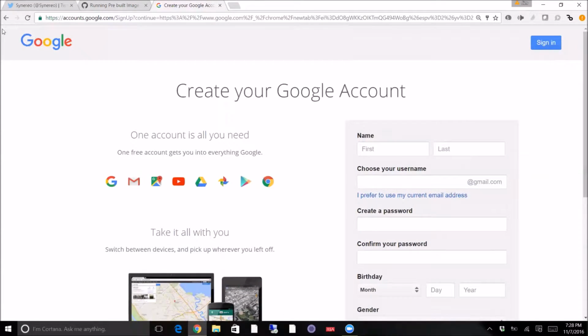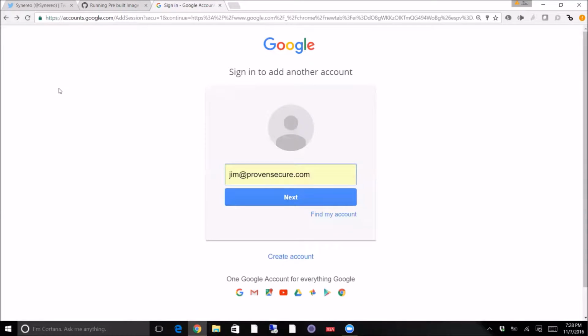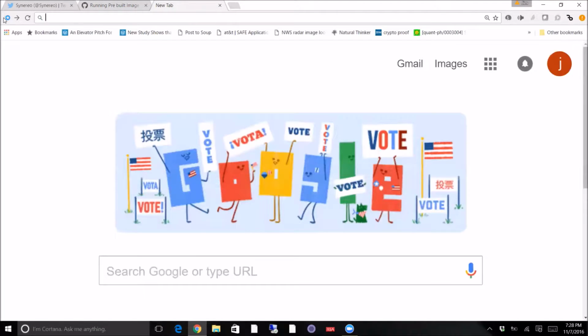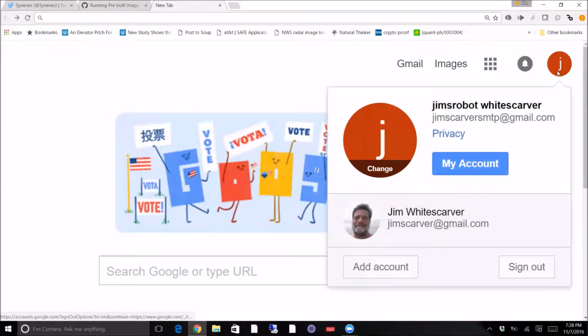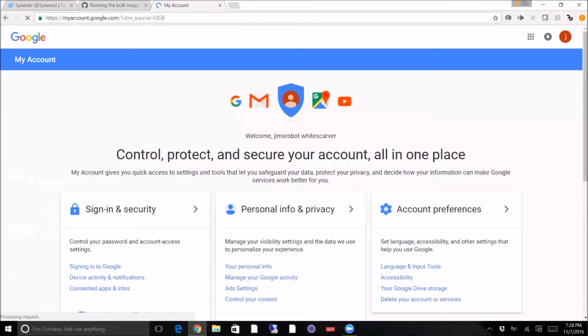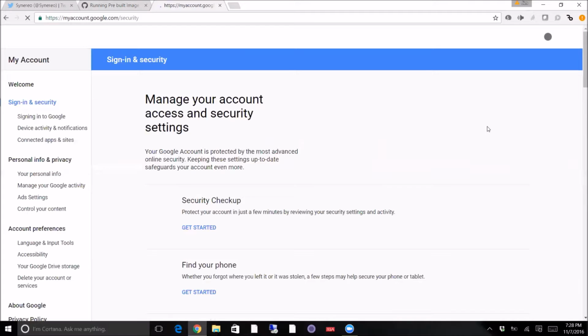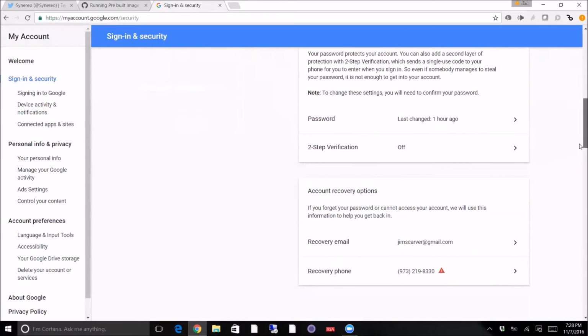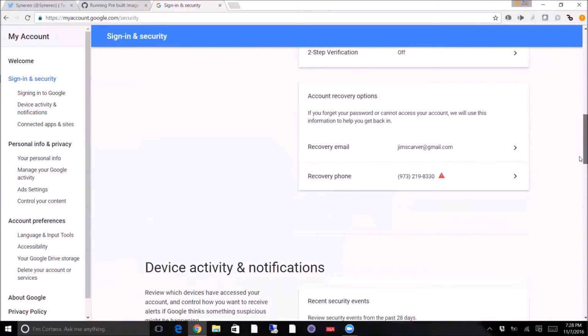And the only gotcha here, if you have a Gmail account, is that the account you use must have, when you set the security access settings for that, at the very bottom is an option.